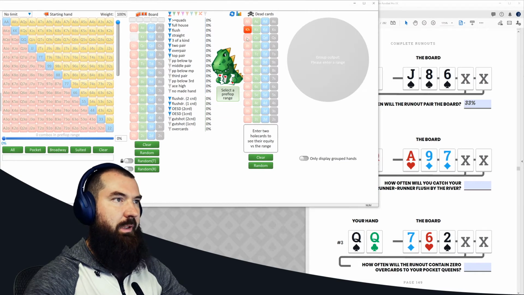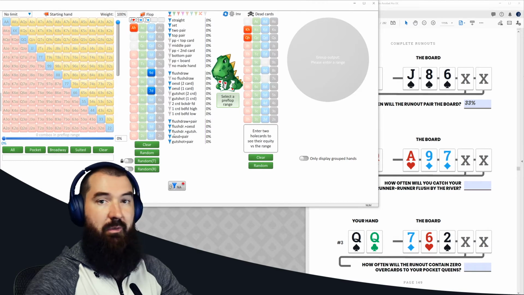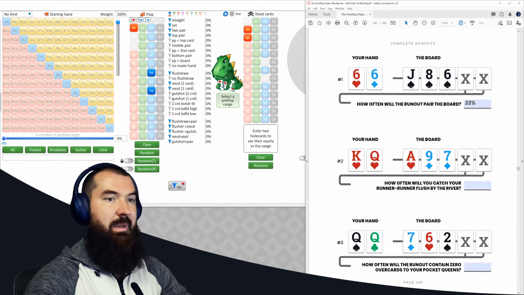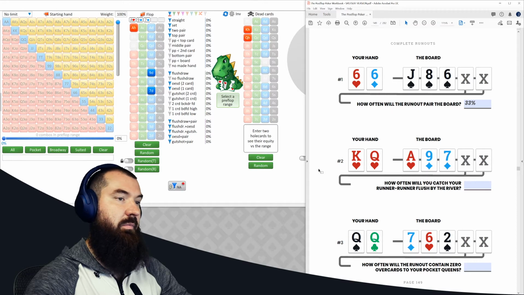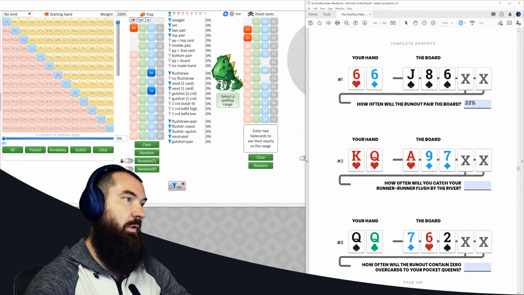And we can plug it into Flopzilla. And just for the record, when I'm actually doing the workbook, I'm not going to plug this stuff into Flopzilla. I'm just using it here to make the video a little bit more visual and hopefully a little easier to follow. But essentially, how many outs do we have on the turn that are going to be hearts? Well, 13 total hearts in the deck. We see 3 of them right this moment. 13 minus 3 equals 10. And we can just count out all the hearts right here and see, okay, yes, there are 10 of them.